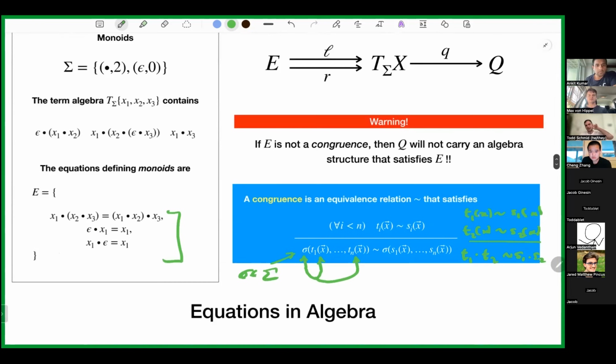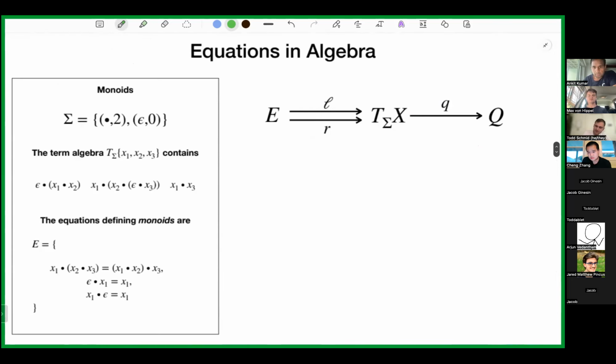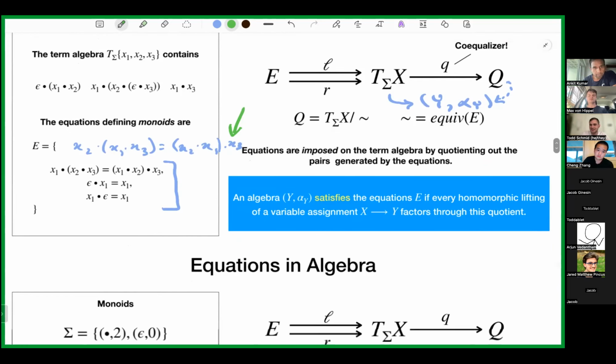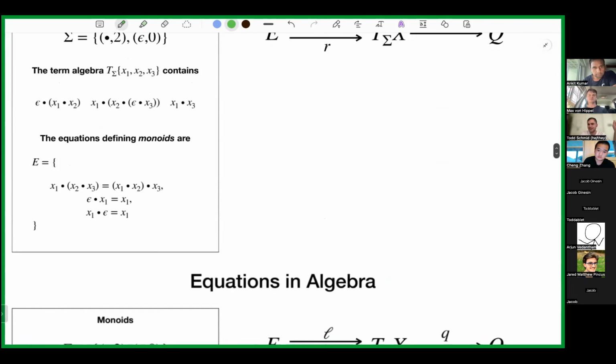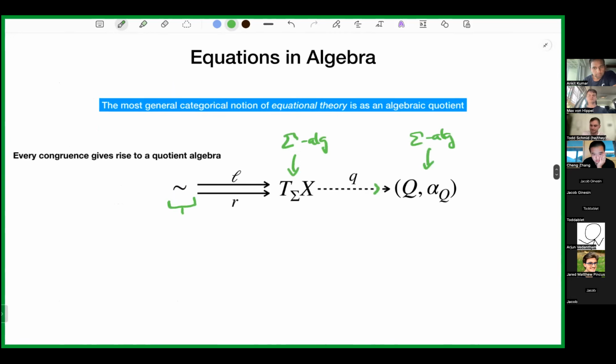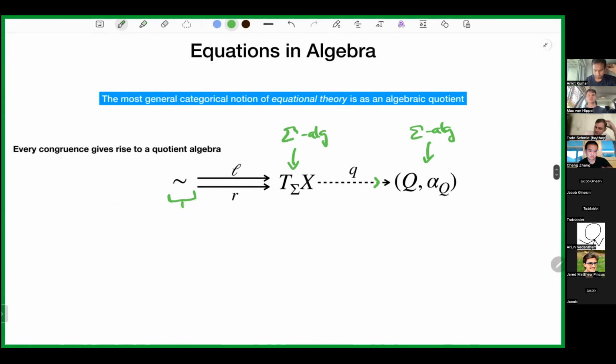Now I could get into how to close the equations under more operations so that you don't have this problem still, where even in the algebra below, Q is actually not going to satisfy this equation. But I'm going to say we don't care about that for now. Basically, I just want a nice description of satisfaction of an equational theory. And look, this still works. If I start with an algebraic quotient like this, just taking a homomorphism, the image of an algebra homomorphism, then the same definition still applies.